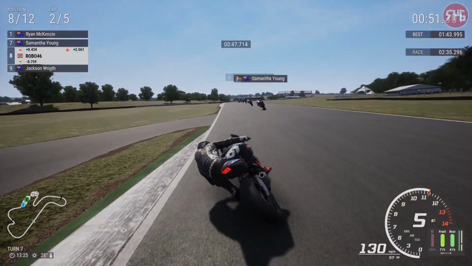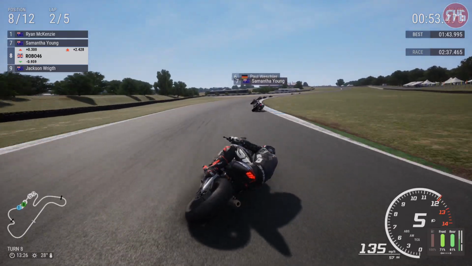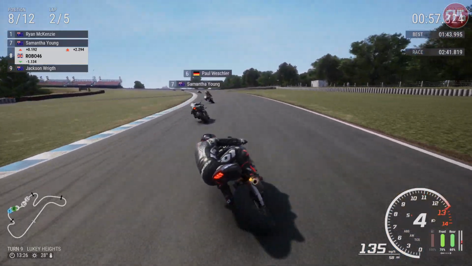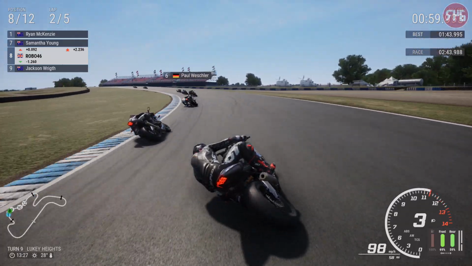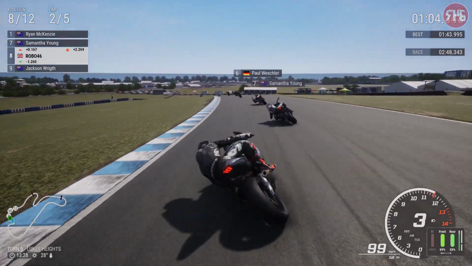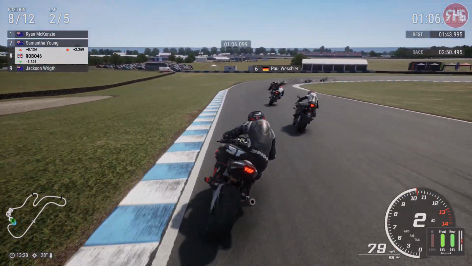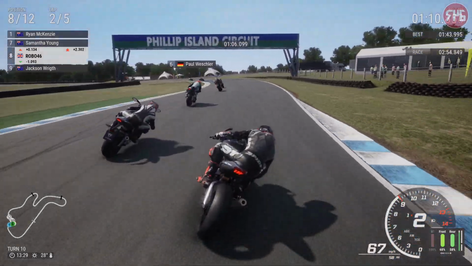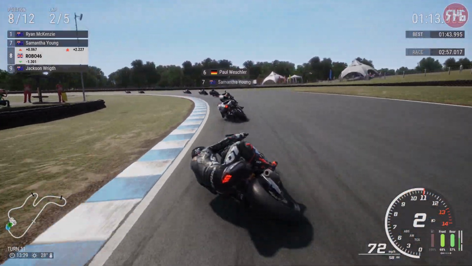Samantha Young is up next in 7th. Less than half a second ahead. The leader is just over 2 seconds ahead now. We are picking them off pretty rapidly and closing down the gaps. Down to turn 10. Careful into here. Don't want to plough into the back of anyone. Try and get the switch back through turn 11.